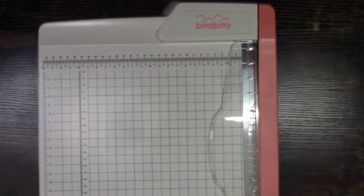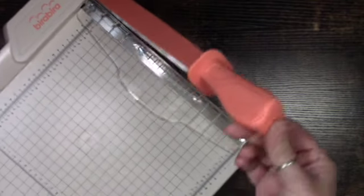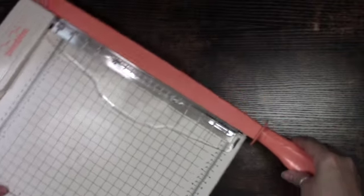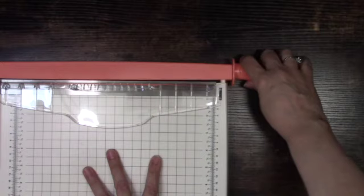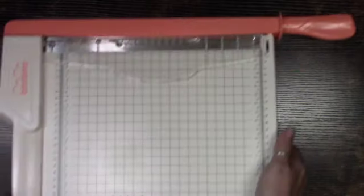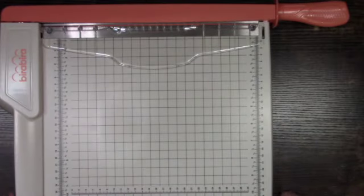Okay, guys, sorry about that. The handle gave me a little bit of trouble to put in, but I got it in, and that's what it looks like. It's not gonna come out. I like that it has the safety little notch right here. I just gotta show it to you guys: you can just put it down and it stays put. That's important, especially if you have a smaller child in the house. So yes, my friends, that is what it looks like.